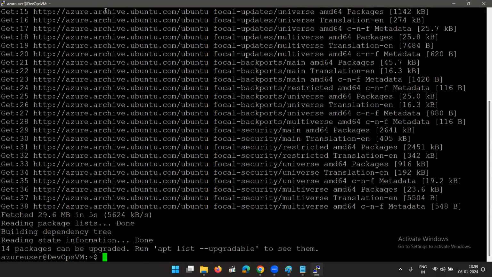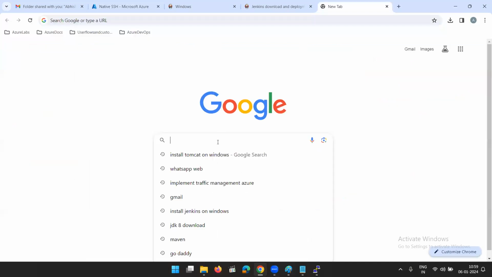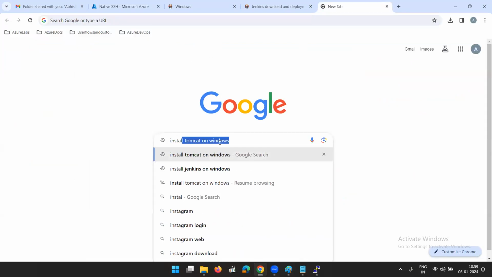Now you can follow some commands for installing things like Java. You can always follow some commands like install JDK on Ubuntu.